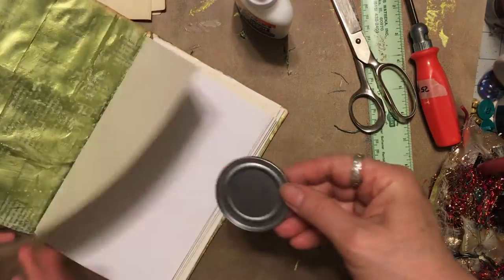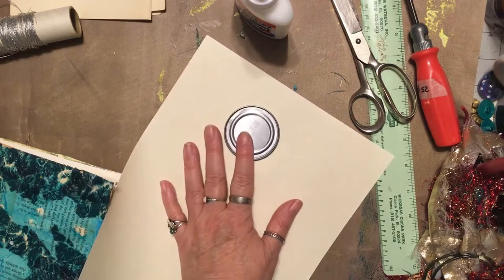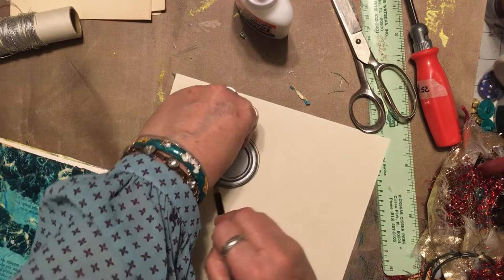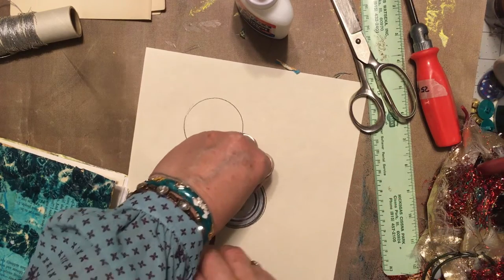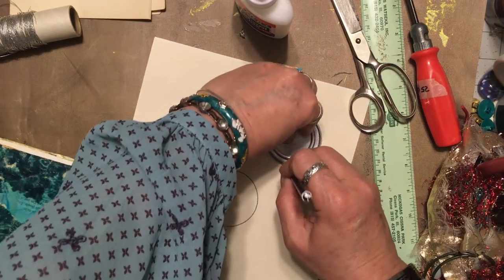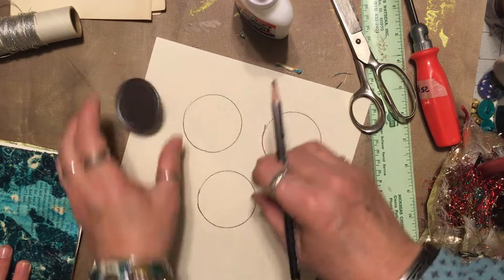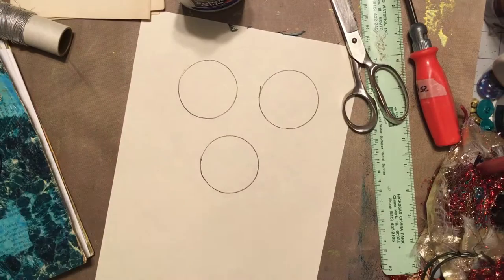Now, that's cool. Let's trace this a couple of times. Do you need a pencil? I have one pencil. You did it the other day. Okay, so you need to draw. You can pick the best one. Draw some heroes in here. They need to be a little bit smaller than that so that we can glue them in there and glue this on there. Okay, so I'll take it. We'll be back.